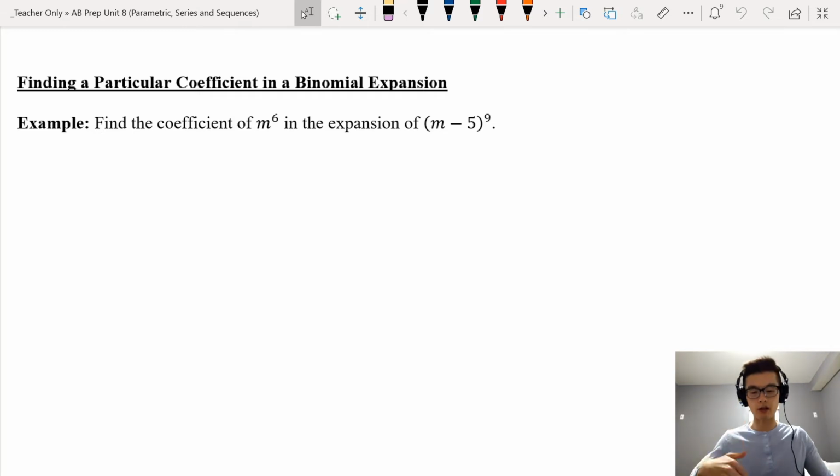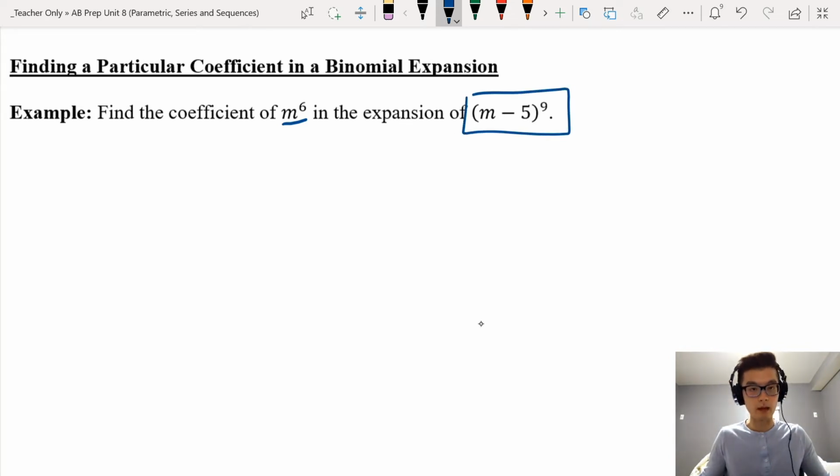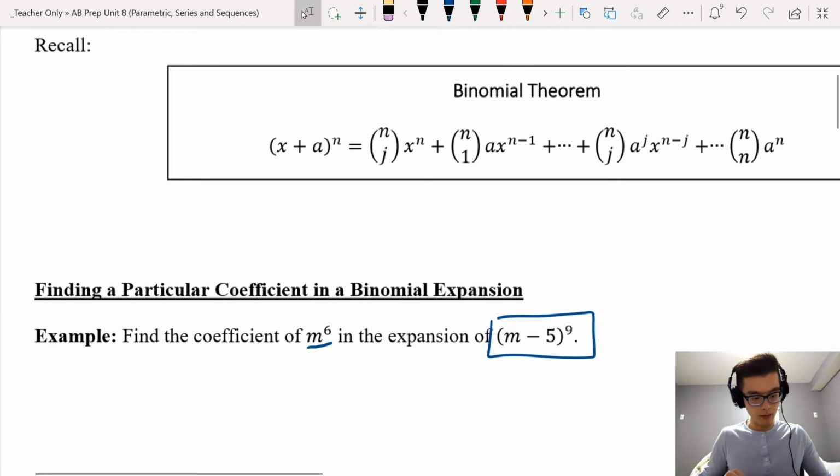We'll do it on the next page, but let's start with the first part where we're given, hey, you got the binomial quantity. It's being raised to a certain power. Find the term, or the coefficient of the term, like m to the 4th or m to the 3rd. In this case, we are trying to find m to the 6th power of this binomial provided here. Okay, so let's go back. Let's do a quick recap of what we need.